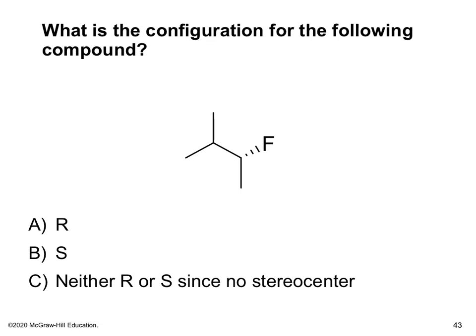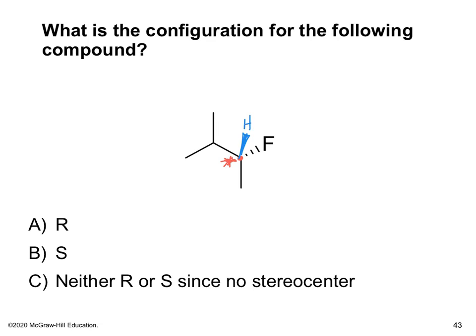What is the configuration of the following compound? Do you have a stereocenter? Where is it? There's your stereocenter. A lot of times you put a little star there. Okay, what is not shown here? The hydrogen. Draw it in. Make sure you put it on the same side as the dash.